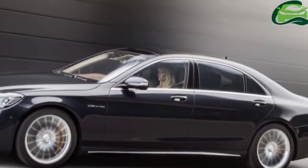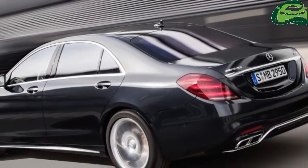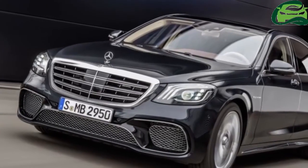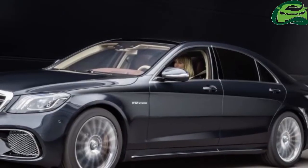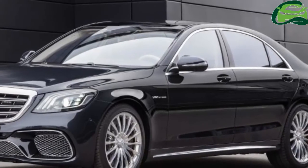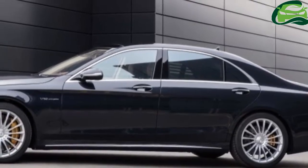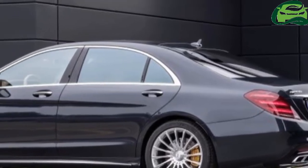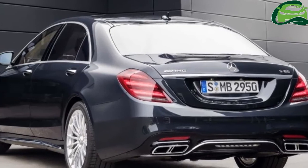The new power plant was first announced in October last year, and comes with a 48-volt integrated starter-alternator that is able to provide 250Nm of torque and 16kW (21hp) of output if needed. In terms of output, the engine provides 362hp and 500Nm on the S-450, while the S-500 has 429hp and 520Nm at its disposal.